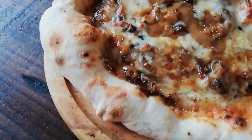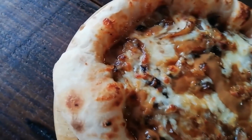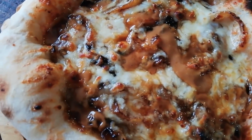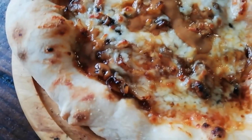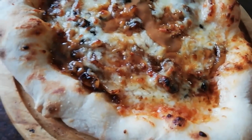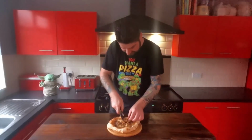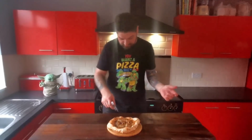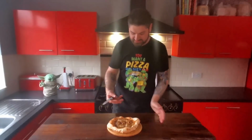It's gone quite oily from the anchovies. All the oils come out of the anchovies and it's gone really oily. This caramelly butterscotch stuff just looks revolting. I mean, the onions look nice. Cheese looks alright except for all the fact that it's swimming in grease from the anchovies. The butterscotch is just like near enough solid already, and it's just like solid clumps of it. It's going to be like eating a pizza with boiled sweets on it.